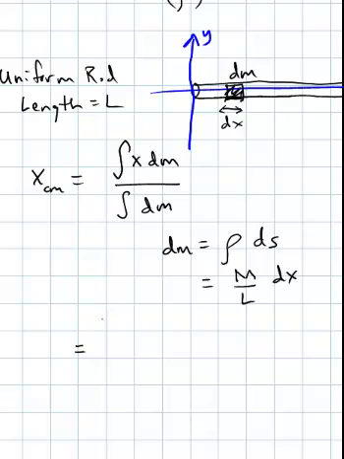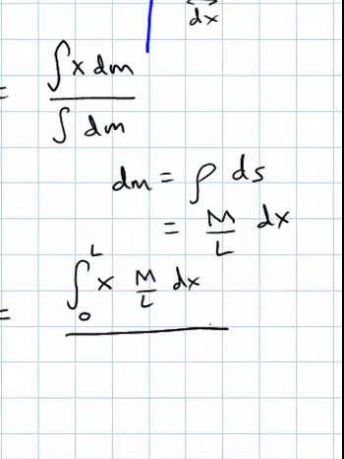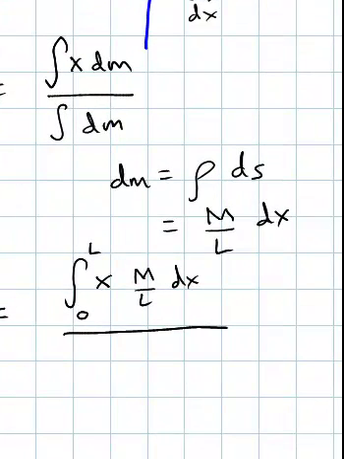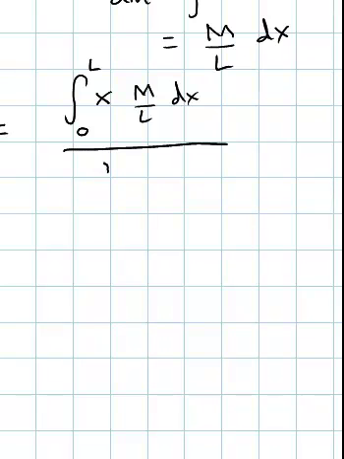So I'm going to go ahead and plug these in. So I've got an integral of x dm, which is m over L dx, and that's x going from 0 to L. And I'm not going to just plug in capital M here. I'm going to show you that we get the mass for the integral of dm. I'm going to do it for you. The integral from 0 to L of m over L dx should give us the mass.